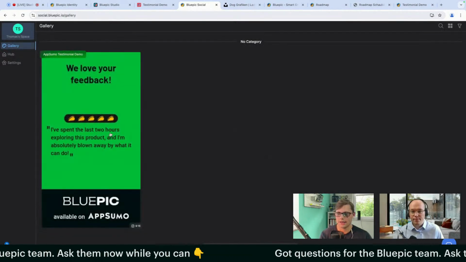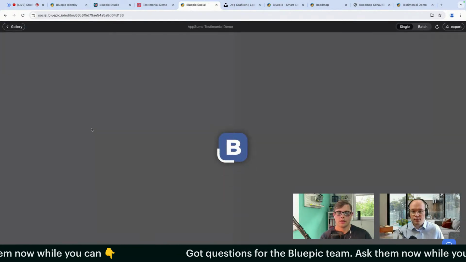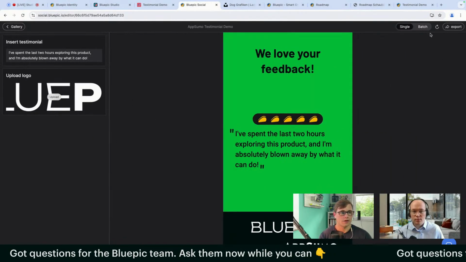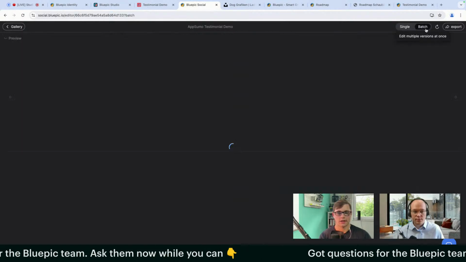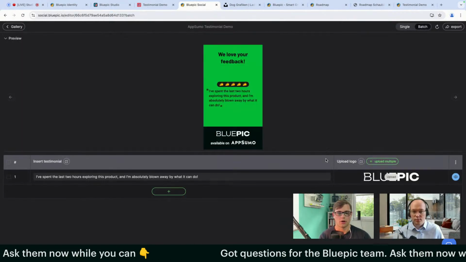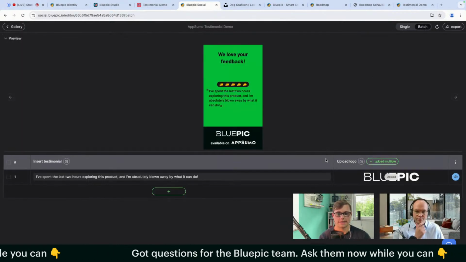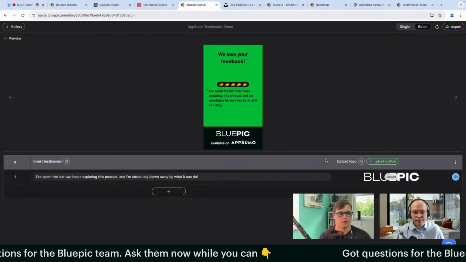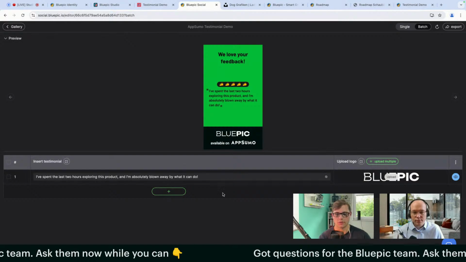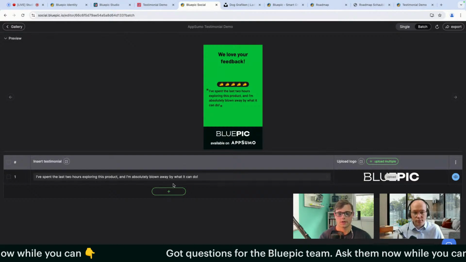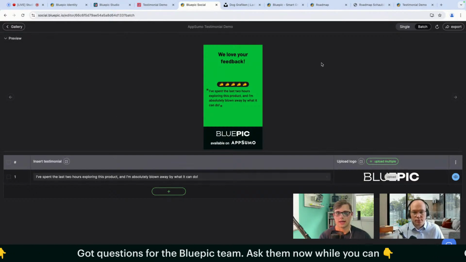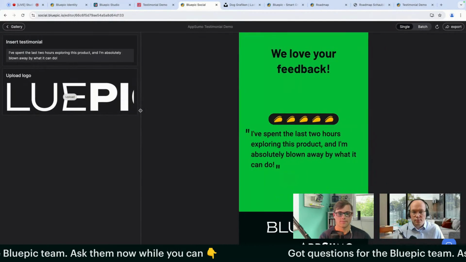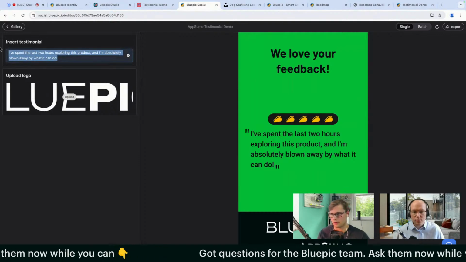In here, you can select all your templates and then go into the editor and create a design, create a draft. You could also use the batch editor, maybe upload data from a CSV file or from Google Sheets. You can actually copy and paste data from a table and then create 50 different drafts at the same time. You can save drafts to your team's dashboard. So maybe let me do an example here.